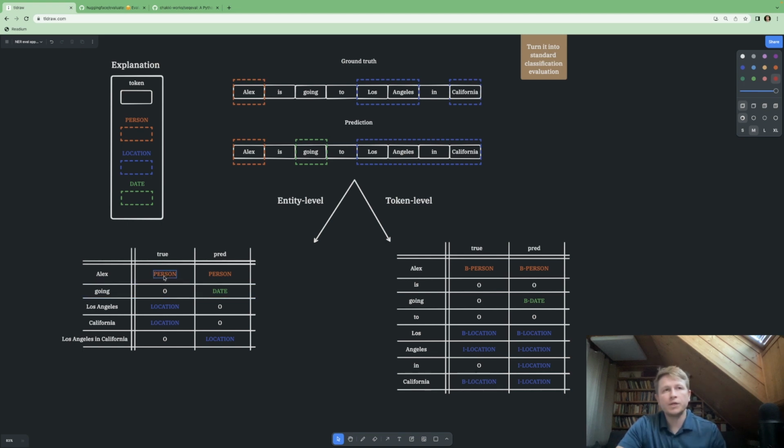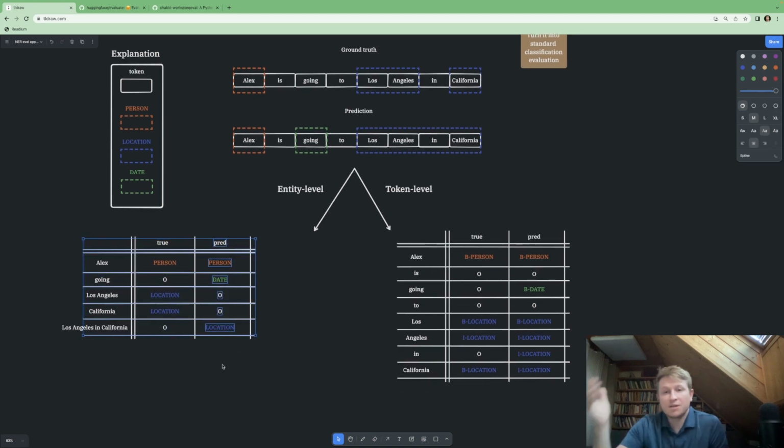And for each of them, we again just note what the entity type is. And if you look at this table, we can use the same strategy as we used for the token level approach. This can be seen as a classification problem where we have y true and y pred, and we can simply compute any classification metric whatsoever.